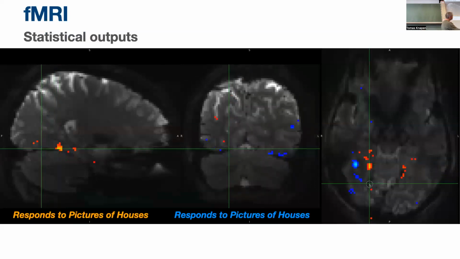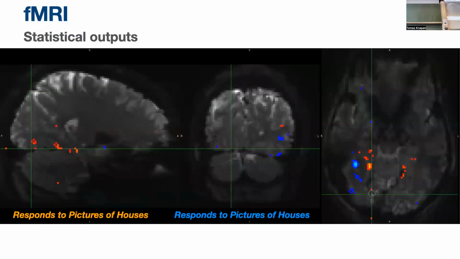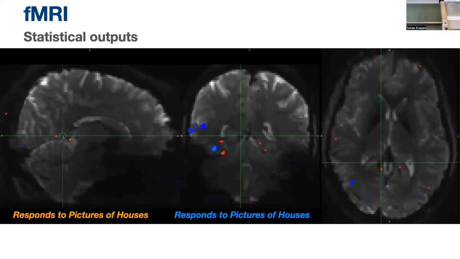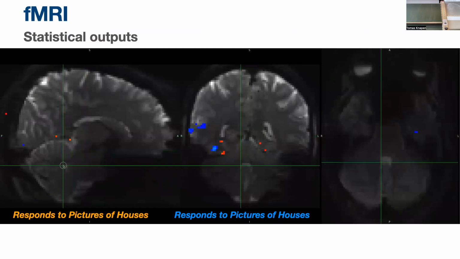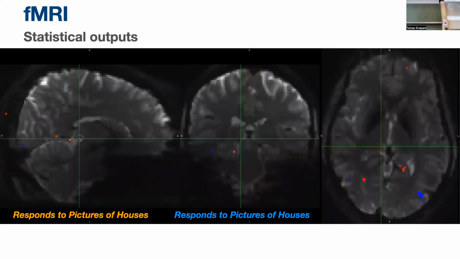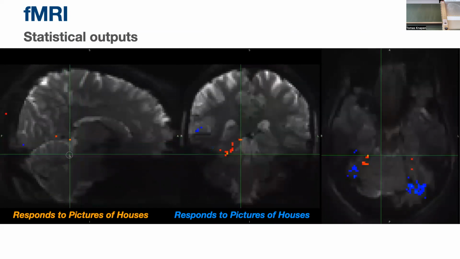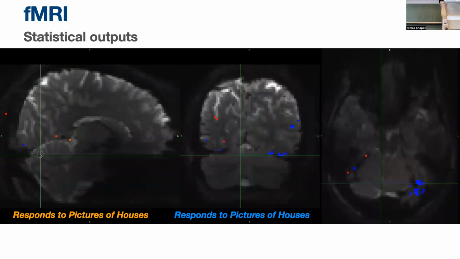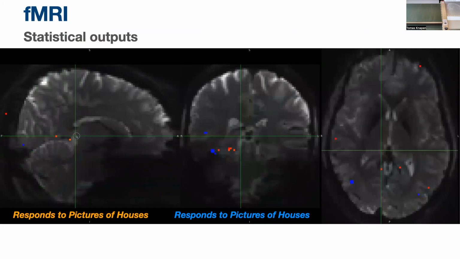Nonetheless, you can produce things like this just from this averaging, right? If I showed faces for a minute and houses for a minute, I could still get responses like this. It just means that I would be putting people in the scanner for an hour instead of maybe shorter, and so I would lose the ability to do interesting experiments.